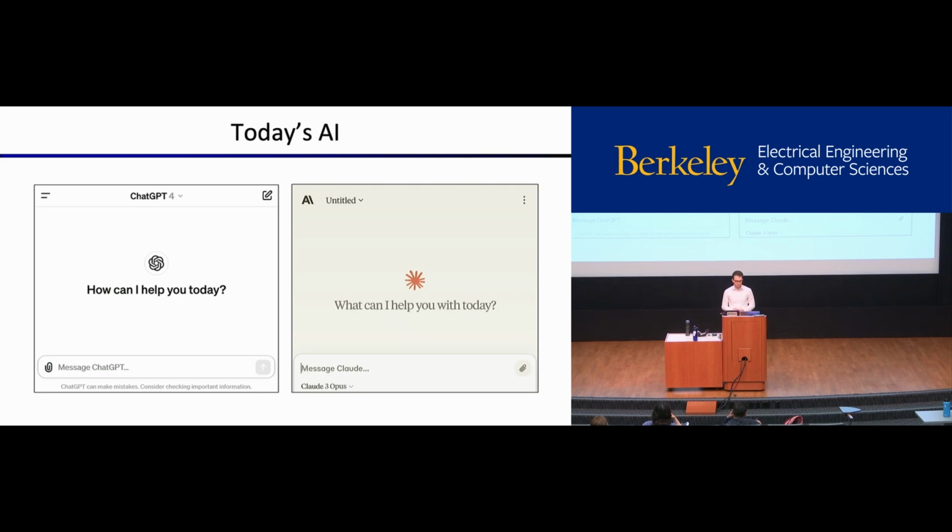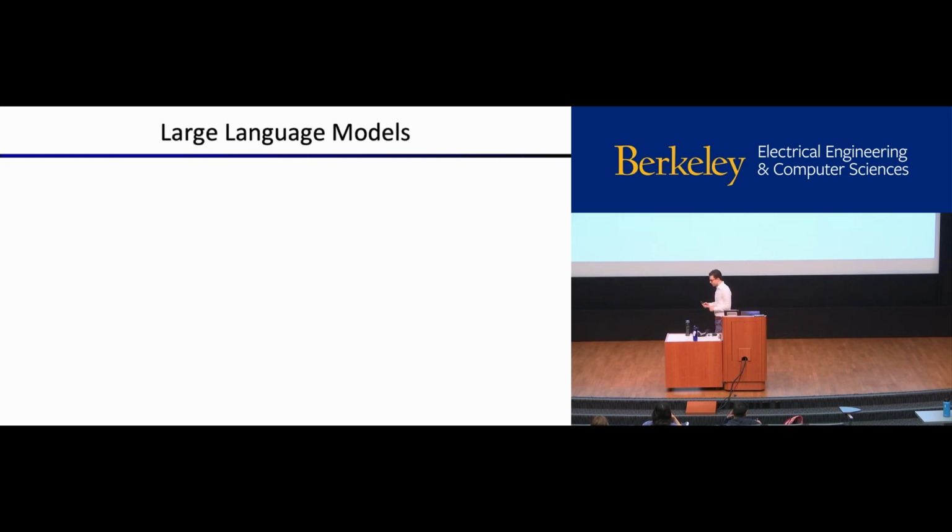Well, let's see. So large language models, I will claim, use a bunch of the things that we have already covered in this class, and with a small number of upgrades, we can actually get all the way to large language models. Okay, so what's in a large language model?